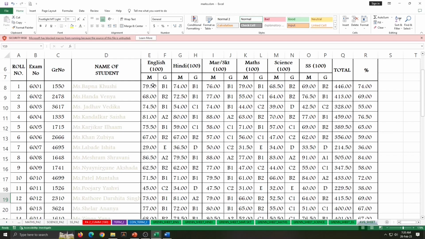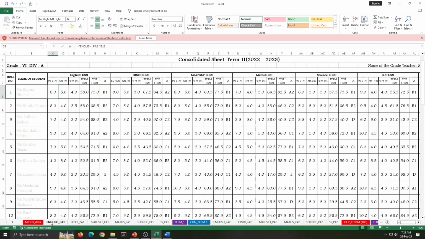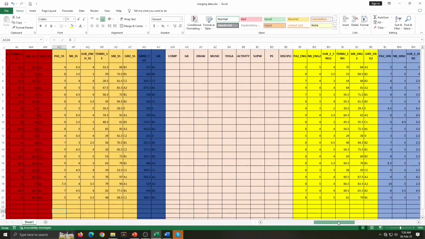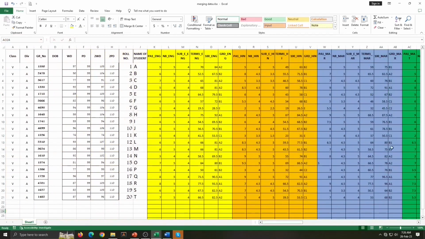So whenever you are preparing this mark sheet, make all tabs properly. Consolidated both files, term 1 and term 2, green sheets and average sheets. These are the fully linked files. When class teacher is typing data in PA1 and term 1 files, that time consolidated file, green sheets and average sheet will automatically fill because that is already linked. Yeah, here I have completed this file. Some co-scholastic marks only pending. Copying marks from marks file to the merging file is very important work. So take care of that.